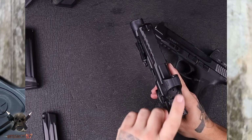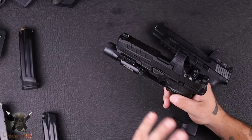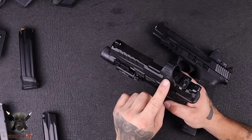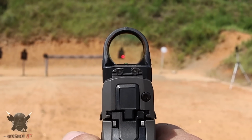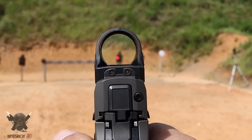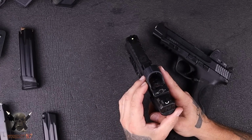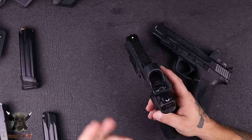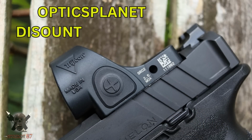And so what they've done here is you got a really nice clear window for the glass. You have auto adjust settings, but you also can manually adjust these as well. And so these buttons are really big, they're tactile, you can feel when you change them. And so you can lock this in with your own settings, or you can actually lock it in with the auto adjust settings, depending on what you want to do. Most of the time when I get at the range, I will actually either bump this up or bump it down a little bit, depending on the conditions and the lighting. But I like the fact that not only does it have auto adjust, but I can also change that.